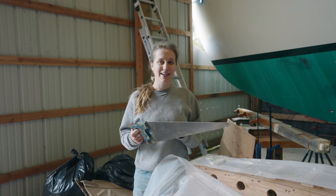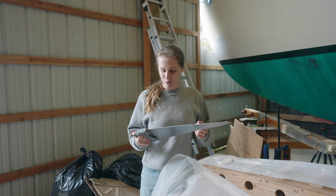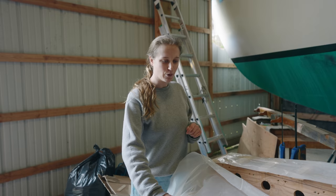in the boatyard. It's really nice to have tools that have this story and this history of use behind them, and especially when they're given to you with intention and with good wishes. So thank you, Arnie, for this saw. It's very special that we can have it in the workshop, and it's already seen several uses.